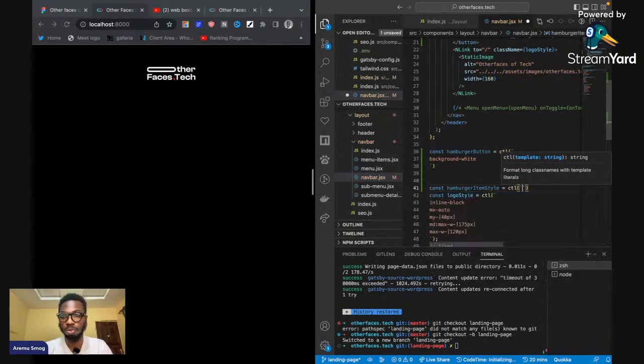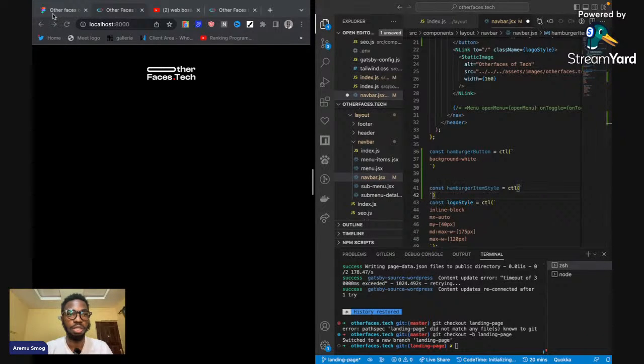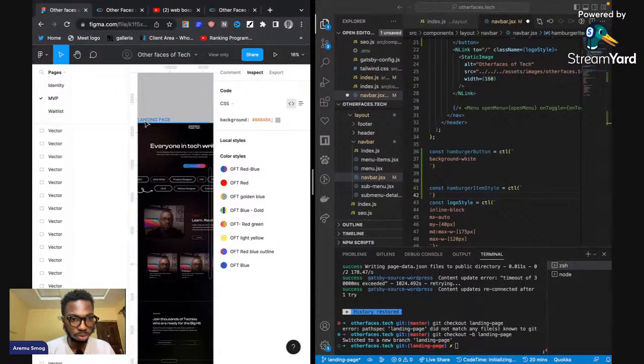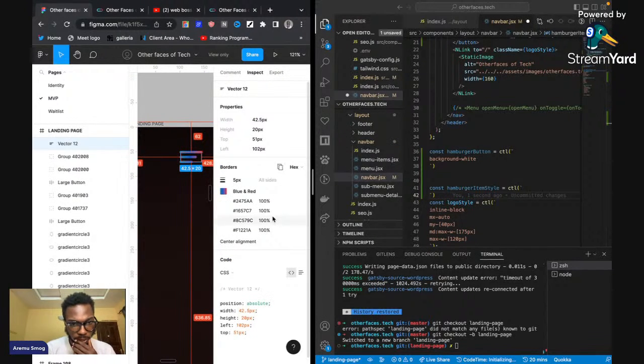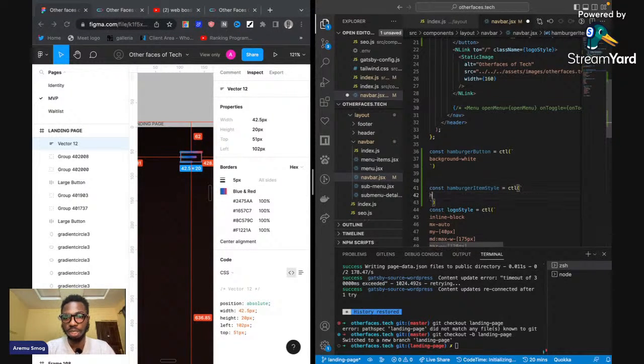Then I'm just going to come over here and check out the properties inside the Figma. So what do we have here? We have the border for each one is 5 pixels and love that, right? Okay, so I'm just going to come over here and say that the height for each one should be, oh sorry, I literally forgot I was writing TailwindCSS. So I'm just going to do h 5 pixels.